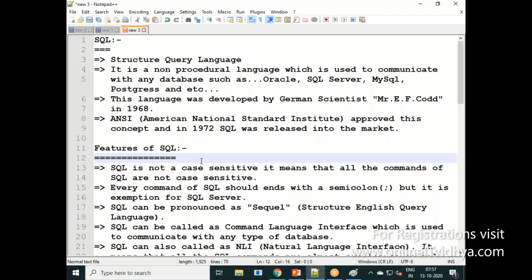In any technology, basics are basics. See, guys, if you are constructing an apartment, 10 floors or maybe 5 floors or whatever, should the foundation be strong or weak? The foundation should be strong.